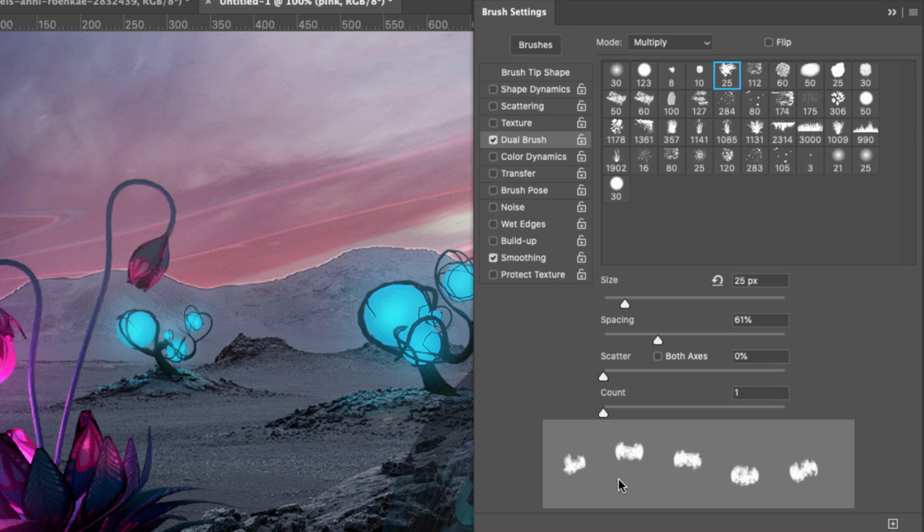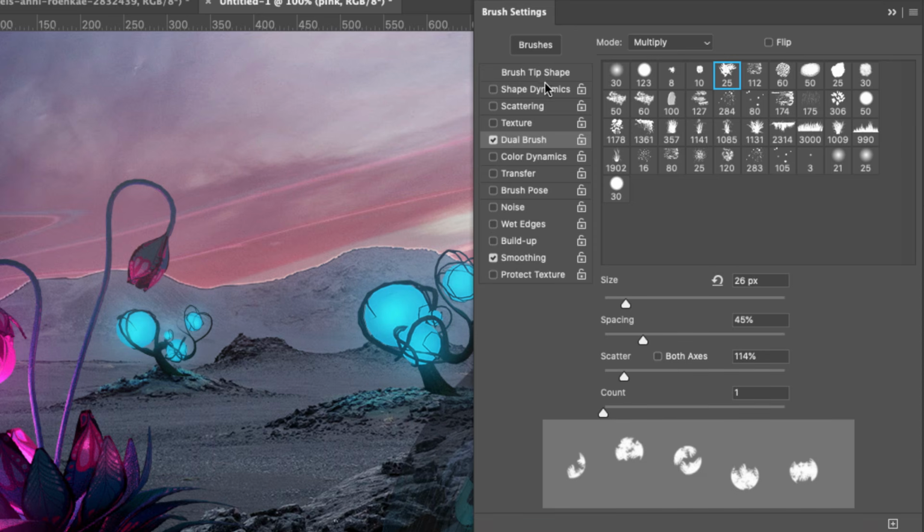The objective here is to get irregular shapes like this, and you can change how it looks using the size and the spacing of this brush. So the objective is to get something that is not round, but you also have some close to roundness, something like this.